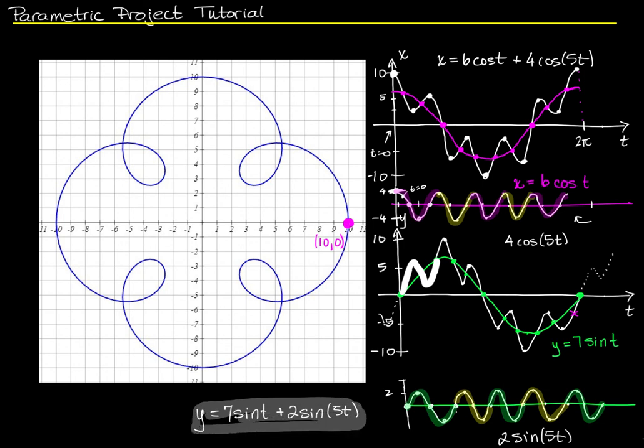how you graph this, how you check this answer, or how you're going to check it in the interface that we're going to be using. And then we'll talk about what adjustments you have to make. So what I'm going to do now is stop this video, and the next video will be on Desmos, and I will show you how to graph these equations, the equations that we came up with for what we think are the equations for this graph, and then how to adjust them so that they really are.